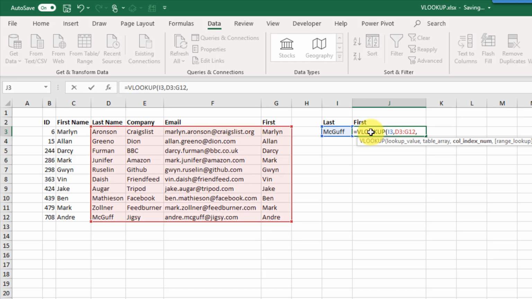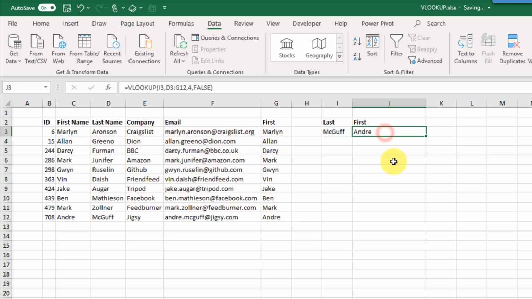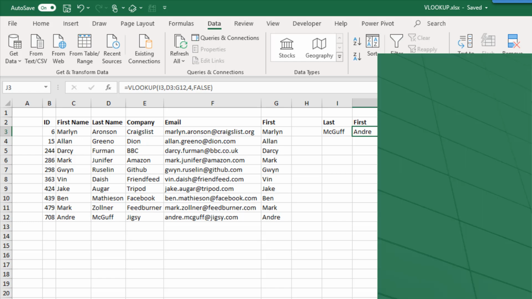And this is in the fourth column. And we want an exact match. And now we get our first name based off of our last name. So because VLOOKUP can only look to the right, we either need to rearrange our data or add a helper column on the right-hand side.